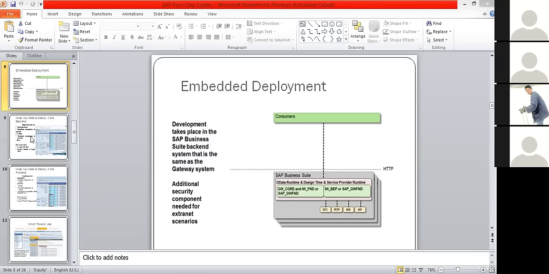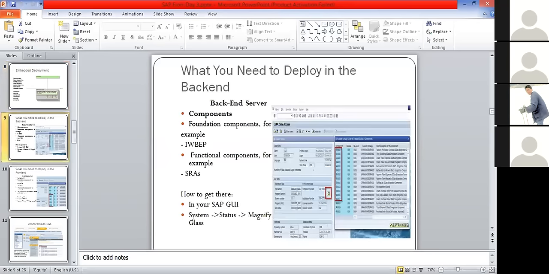So let's move ahead. First, let's discuss what exactly you need to install on your backend. Apart from the foundation component, that is the IWBEP, you would require an SRA, that is the functional component, the OData component to be precise, installed on your backend.